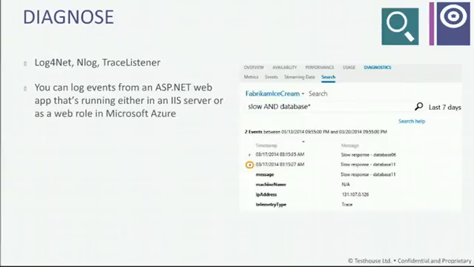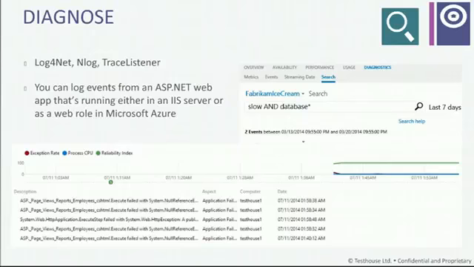And there's the last aspect, which is diagnostics. If you're using logging technologies such as Log4net or Trace Listener, you can automatically log this information back to Application Insight, and then you can see this information and easily drill down, search for specific events, like in this example where we say I want to see flow and database events. So it's quite handy if you want to be able to see your application performance.